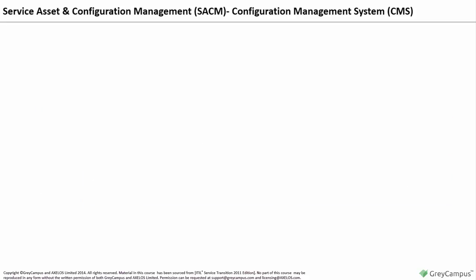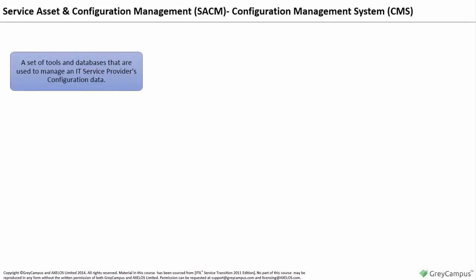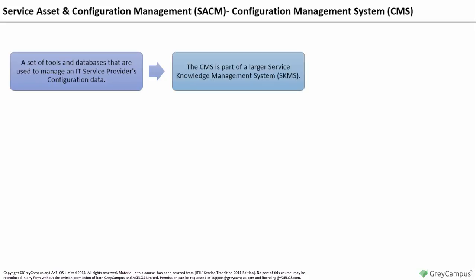Service Asset and Configuration Management, SACM, Configuration Management System, CMS. A set of tools and databases that are used to manage an IT service provider's configuration data. The CMS also includes information about known errors, changes and releases, and may contain data about employees, suppliers, locations, business units, customers and users. The CMS is part of a larger Service Knowledge Management System, SKMS, that drives the effectiveness and value of service knowledge.